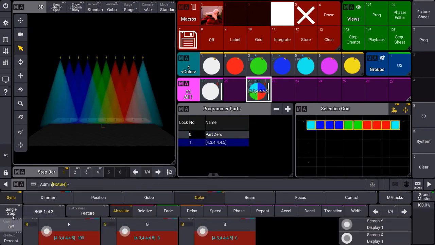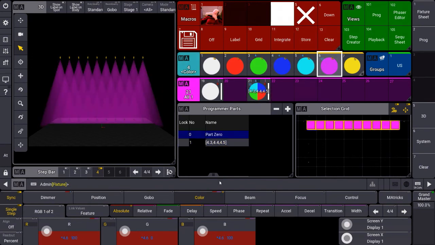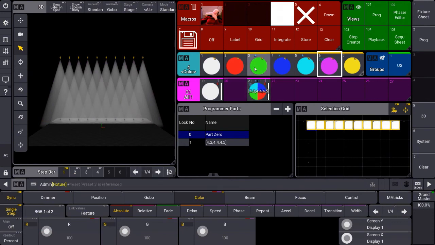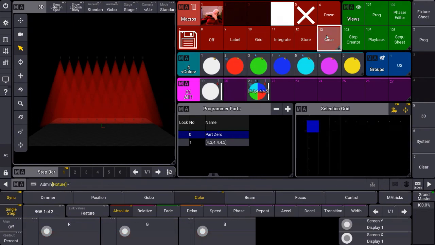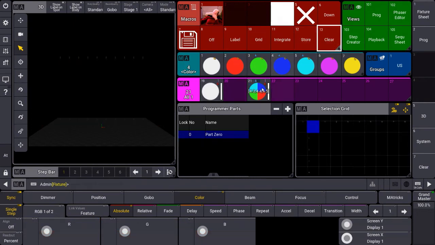I think at this point you can take the advantage of using single step. So when I switch the single step on, I can cycle through each step, and I can see what the value is. So I go to cyan and say, oh no, this is not what I want. At this point, magenta. So then I can take a look again. I've messed up my values. Let's try that once again.